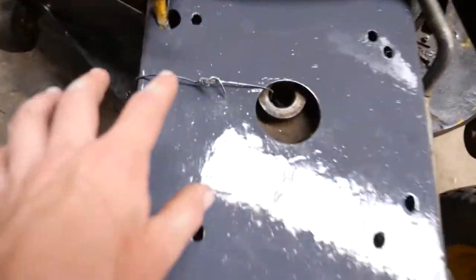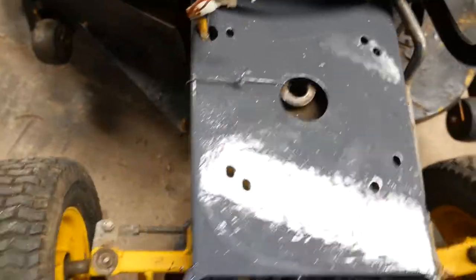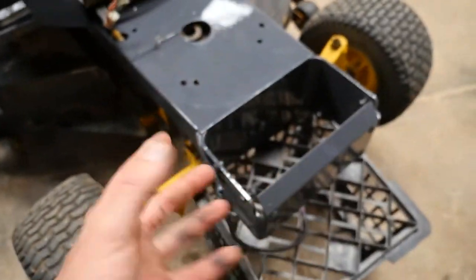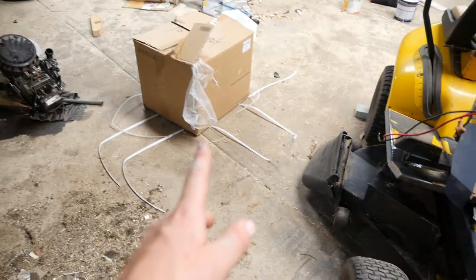So I've got to remove this - I've just tied that to hold up the pulley. I'll let the pulley drop down and rest where it wants, lift the engine on. There might be instructions in the box. Lift the engine on and then start putting the bolts through and trying to work this out. So let's do that.